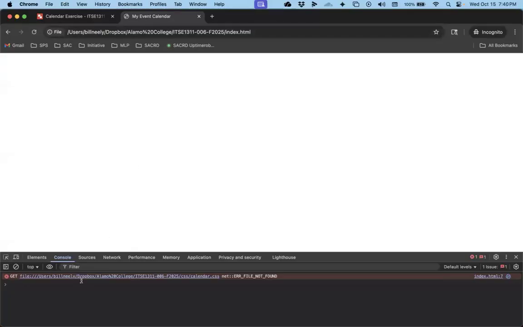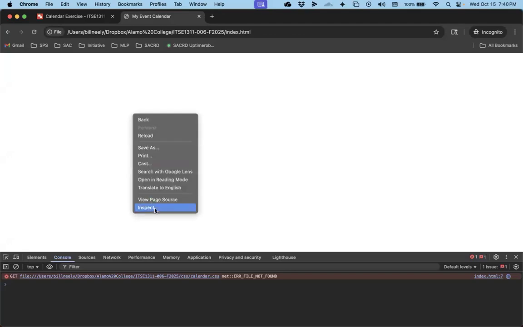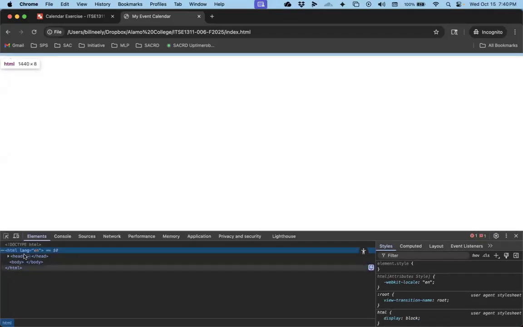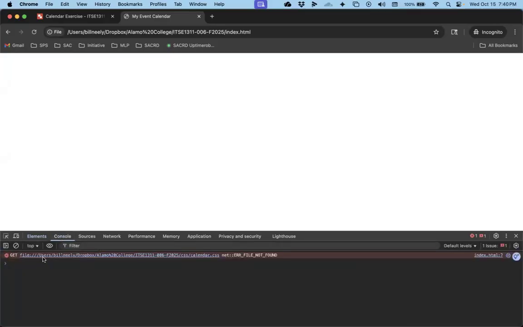So let's go ahead and look at reload our page here. And so what I'm looking at here is I've gone to the inspection tab. So remember you can right click and hit inspect. And then we get our inspection panel where we can work with the contents of our page. So if you look at the console tab here, you can see that I'm getting an error that says file, Dropbox, Alamo College /CSS counter.css is not loaded. And so I'm seeing the problem here is that I'm in the week 8 subfolder. So somehow I've gotten my folder structures wrong.